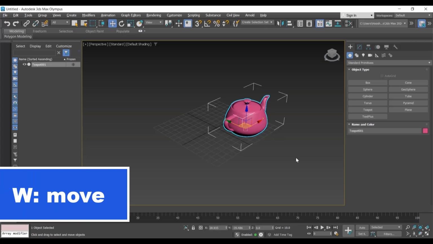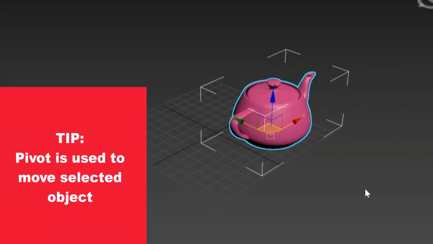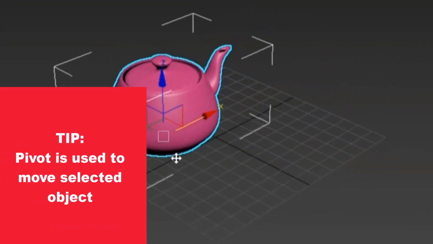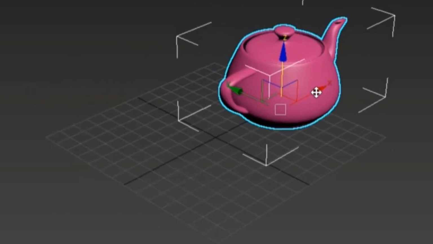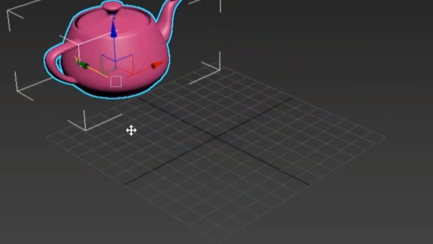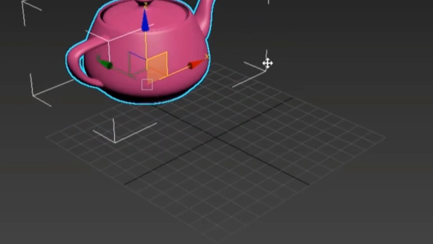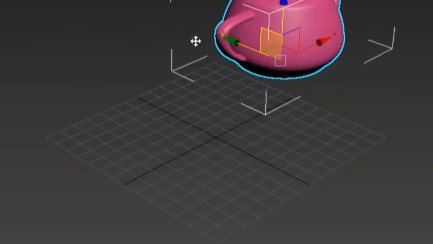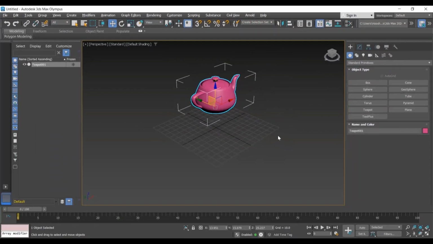You see this thing. This thing is called a pivot, a transform pivot. We use the transform pivot to move our object in our scene. It has 3 different axes, which are used to move our object in that certain direction. Besides, each 2 axes have a surface in common. You can use it to move your object in those 2 dimensions, such as y and z or z and x. But there is a bigger problem.